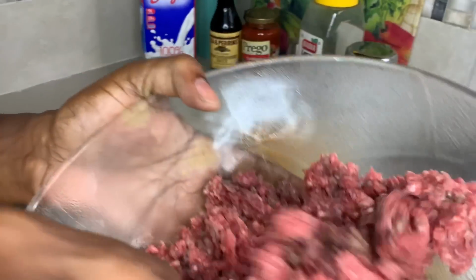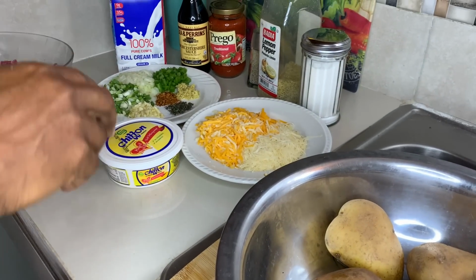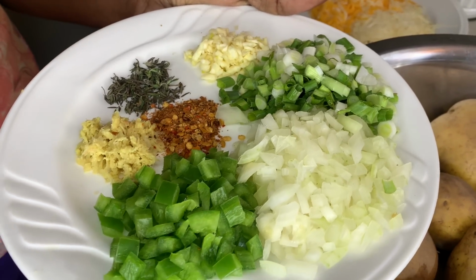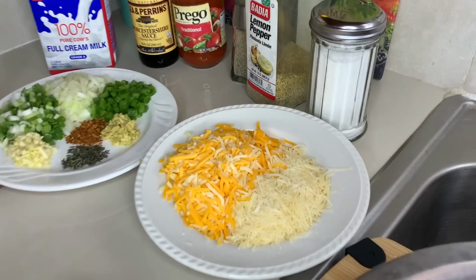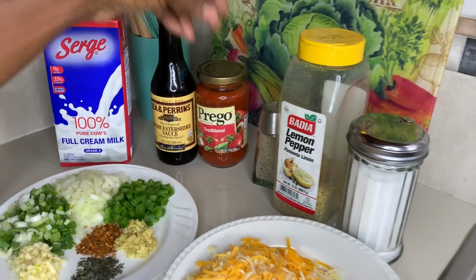Alright? I have to have my minced meat. Then I'm going to be seasoning. Here are all my lovely seasonings. I have some chopped onion, chopped scallion, garlic. I have some crushed pepper seed, thyme, ginger, sweet pepper. I have some cheese, I have lemon pepper. I need some salt to taste.